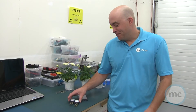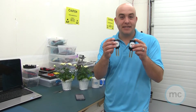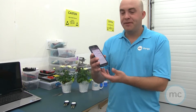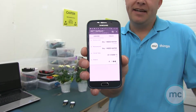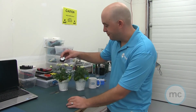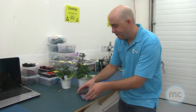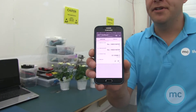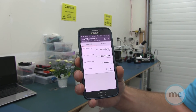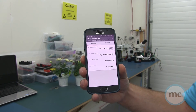Now we're going to do the demo. We have two moisture sensors set up just like we showed — slightly different size cases. They're both sitting on the table, not in soil or water, and I want to show you on my phone what they're reporting. They're showing as dry, so we need some water. The MQTT app I'm using on my Android phone is called MQTT Dashboard — I highly recommend checking it out.